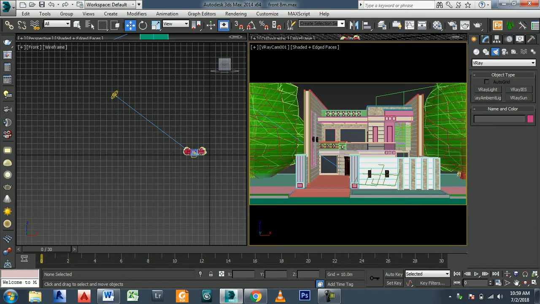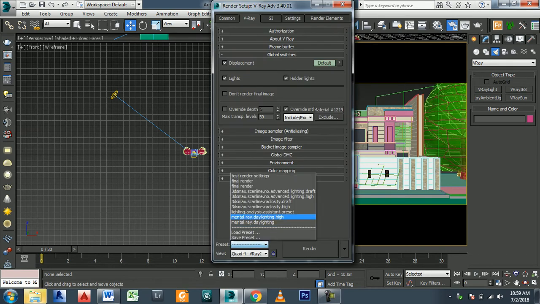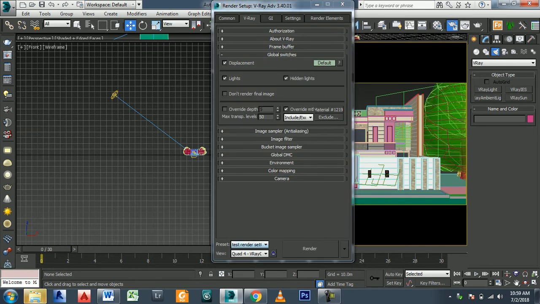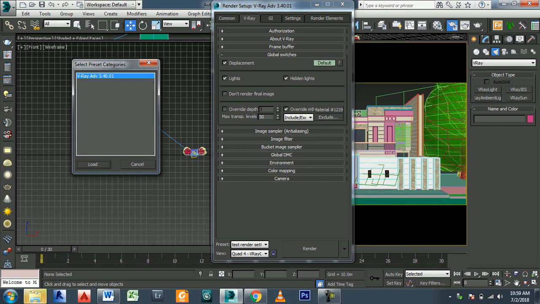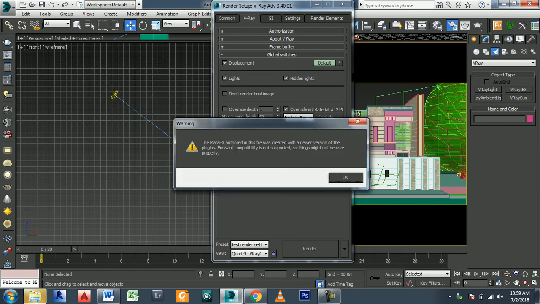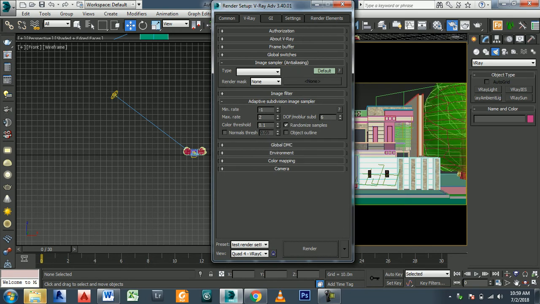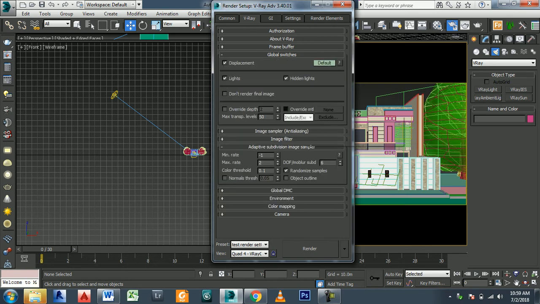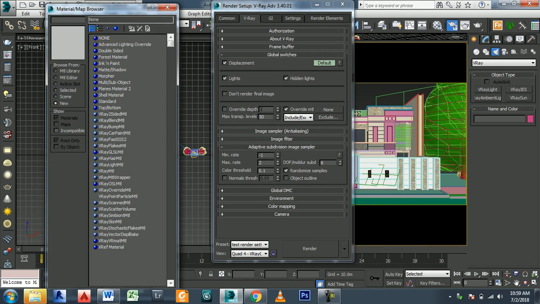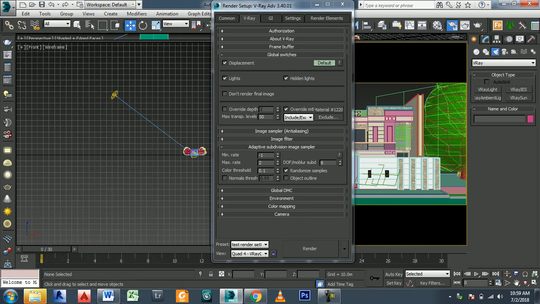You can see, go to render setup. This is for test render plus. I don't know what the problem is, but again, global switches and take V-Ray material.